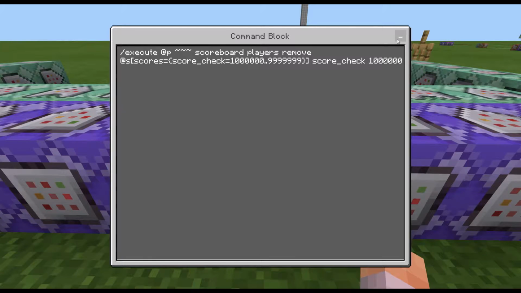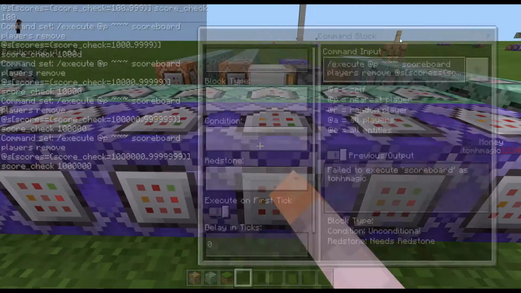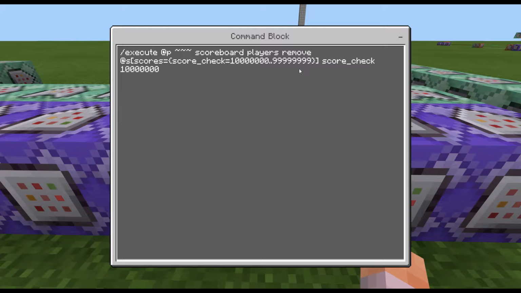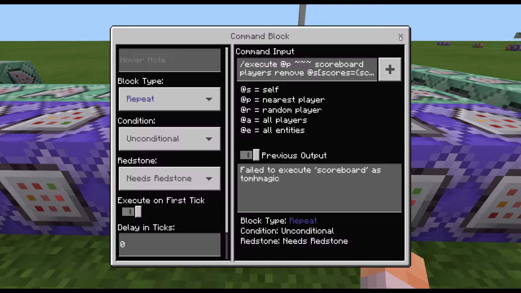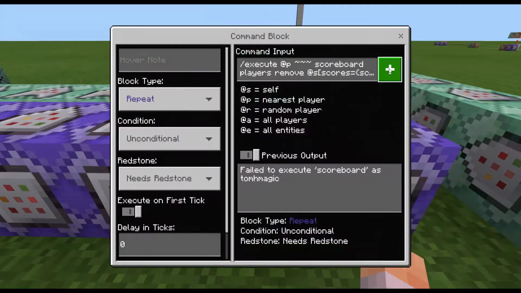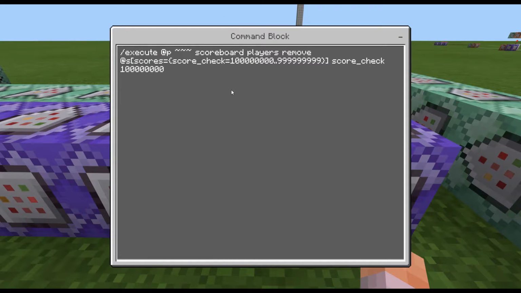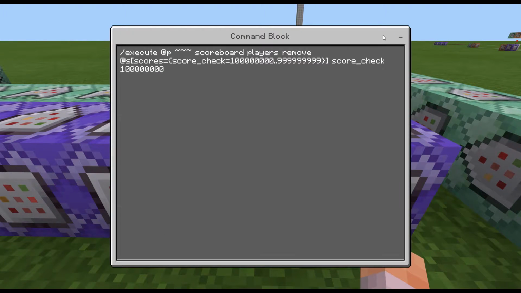So copy and paste will help, but that can be bad if you don't put the right amount of zeros and 9s. Extra 0, extra 9, extra 0 from the last one.